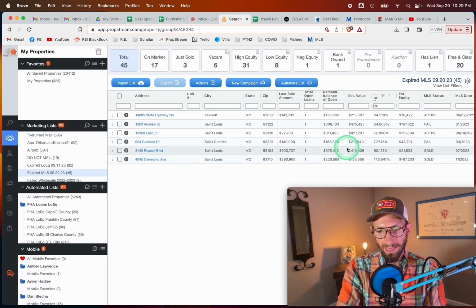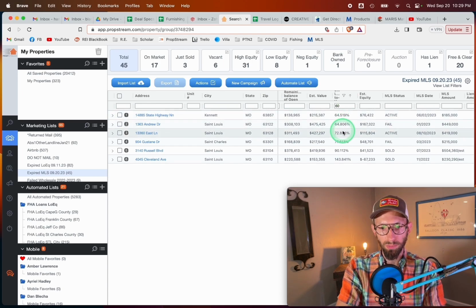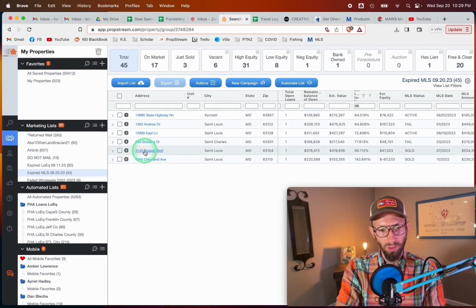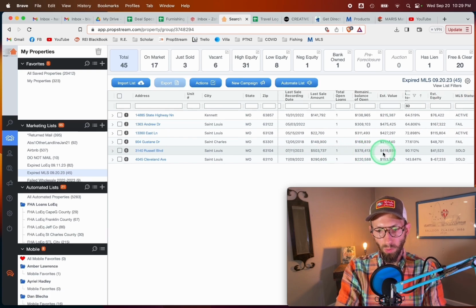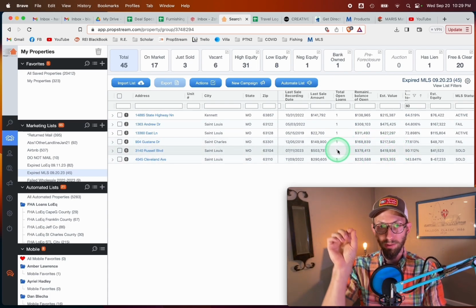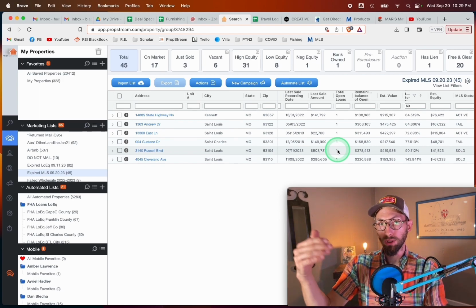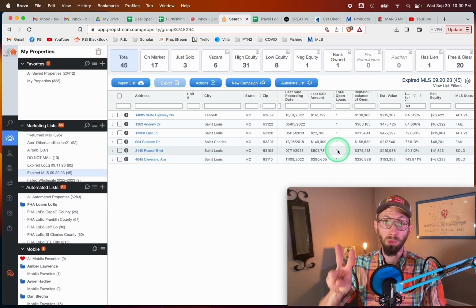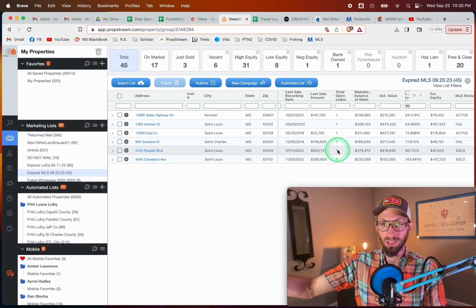And these are the properties that out of that list of 50, I would market to for a subject to deal. Look at this, 64% loan to value. That's kind of lowish, but look at this one, 90% loan to value, 3140 Russell Boulevard, a remaining loan balance of 378 and an estimated value of 419. Guys, if this is accurate, that is a low equity deal. This house expired on the market and it's got 10%, which in reality with market closing costs on average about 8%, there's 2% equity in here. And now in this market, which is trending towards a buyer's market with seller concessions, there's no equity.